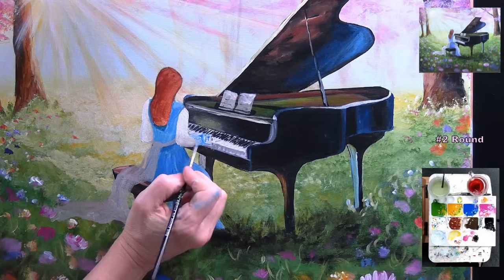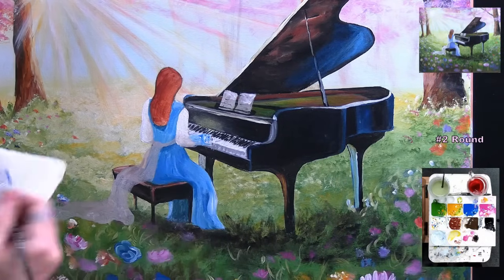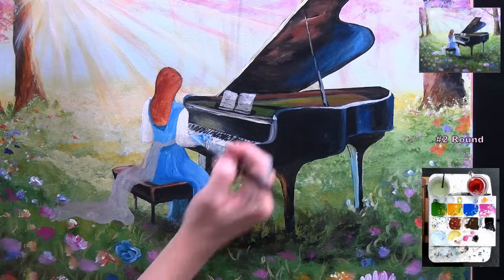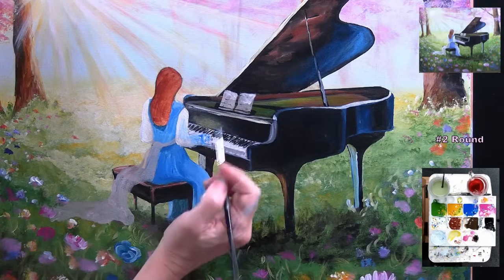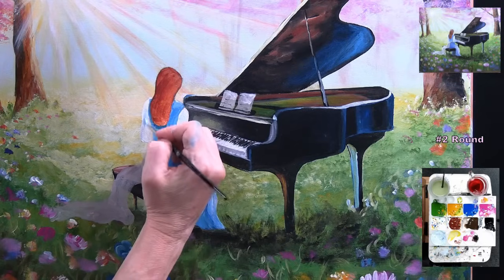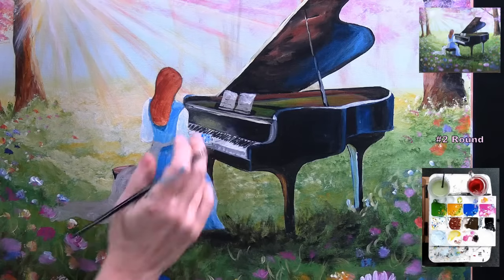I'm not quite sure I like the dots, but we'll just do this. There we go. And then what I'm going to do, well, then I just need to make the whole arm. We're going to go light blue on the whole arm, I guess. There we go. The white, I didn't like the wrist thing being so contrasting. So we're just going to go light blue. There we go. On the shirt. There. That makes me happy.